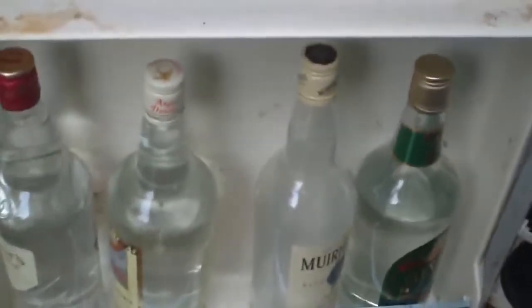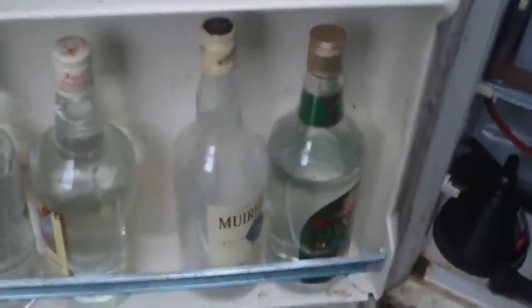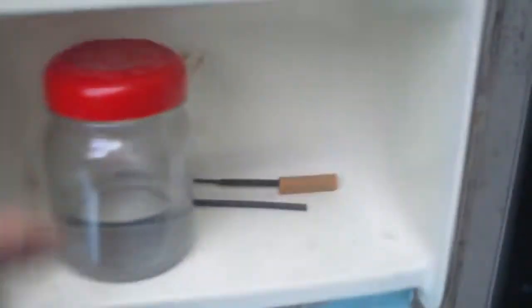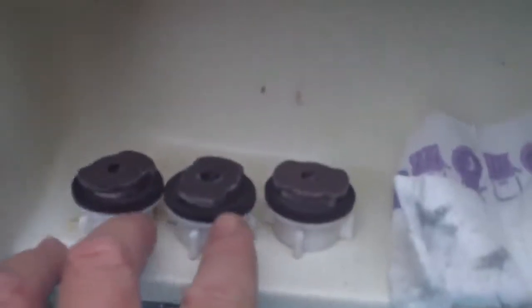I take these bottles down to the railway station and run the distiller down there off the grid when I do my watch, and fill up a litre or a quart of pure distilled water from my old distiller. And in here I've got my dipsticks, a jar that I usually suck the water out of when I'm using those sucker bulb type thingies, and these are the original caps off that one that I replaced for the hydro caps. So that's the battery fridge.